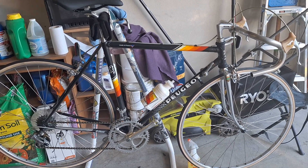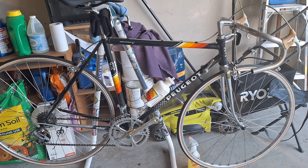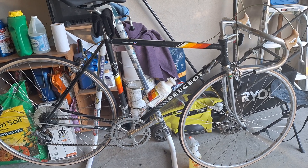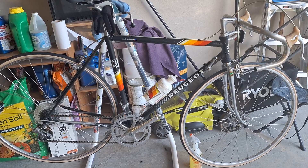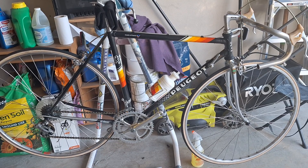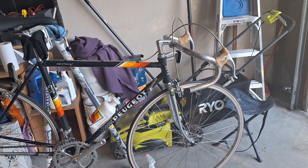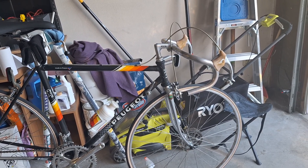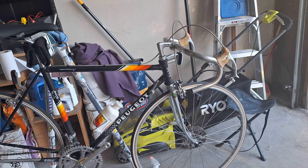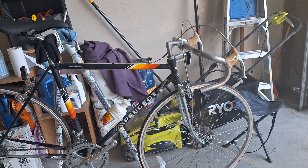Wow, I can't say enough about how beautiful it is. You know how I feel about old retro steel bikes, especially one in great shape. It's going to get Look pedals because this bike will be ridden, and it's going to get aero grips because it's very difficult to find old gum wall brake levers with extended cables coming out of them — very difficult, and when you do find them, extremely expensive. So I'm going to give it a little bit of a modern look, but overall it's going to stay the same.